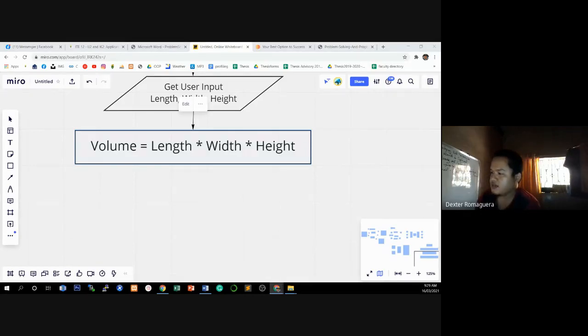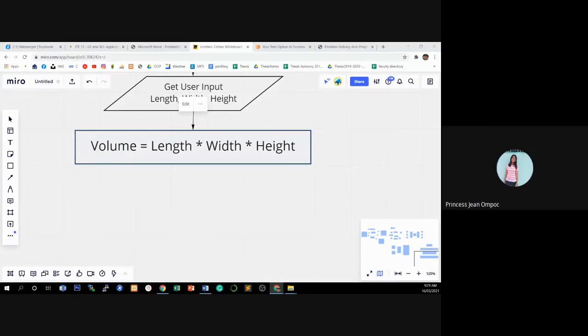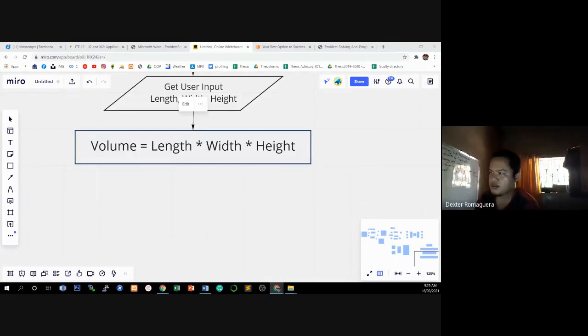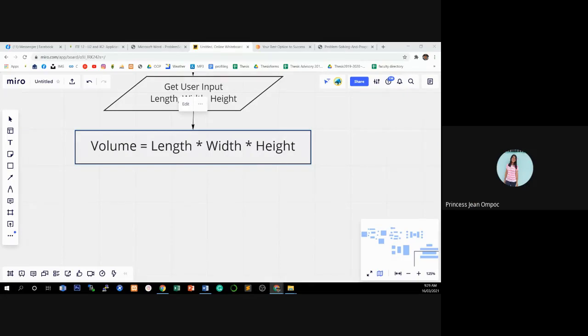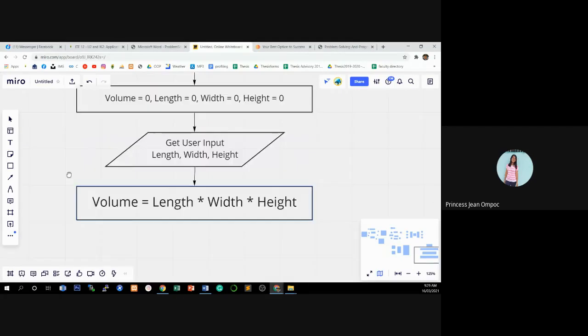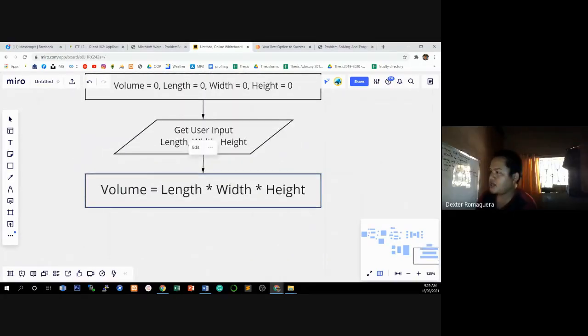Si Princess Jean. Si Umpok. Umpok. Sir. Unsay sunod nga element gamiton? Wala mo kasugod, sir. Kanina lang si Kuan, si Haliki.